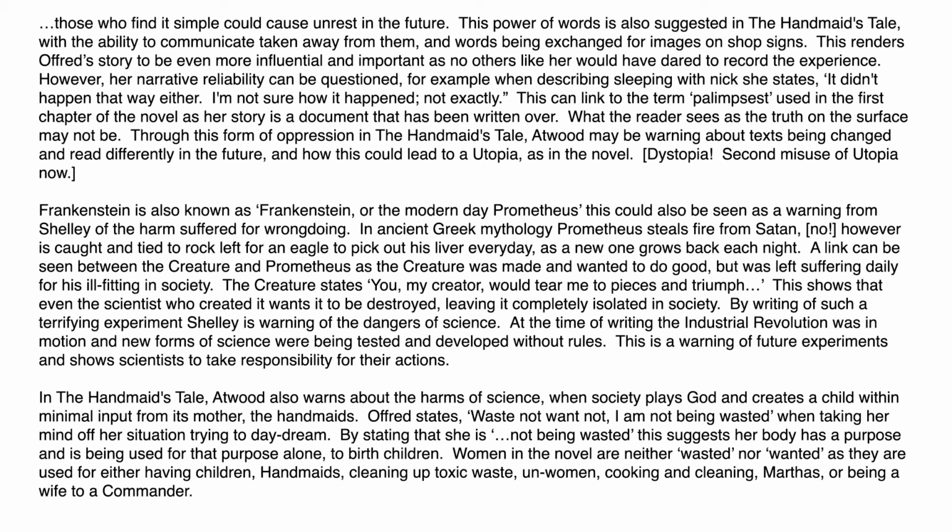This can link to the term palimpsest used in the first chapter of the novel, as her story is a document that has been written over. You can tell they've all been taught by me. What the reader sees as the truth on the surface may not be. Through this form of oppression in The Handmaid's Tale, Atwood may be warning about texts being changed and read differently in the future, and how this could lead to a utopia as in the novel.